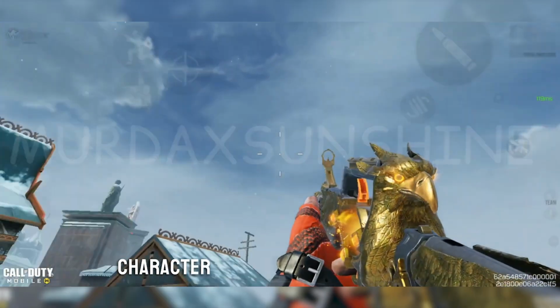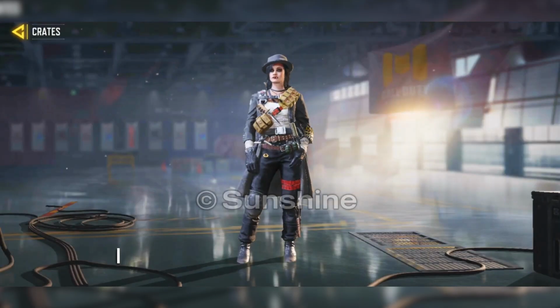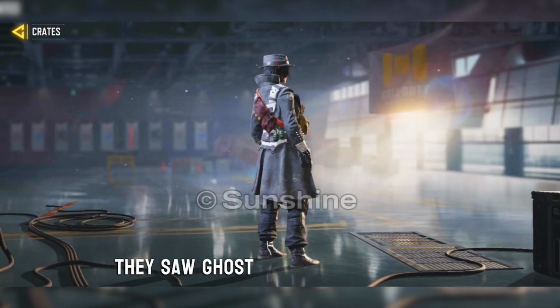Now we move on to the character skin in this lucky wheel. The character we're gonna get is Portnova Ghost. I remember people got really hyped when they saw Ghost as a character skin.